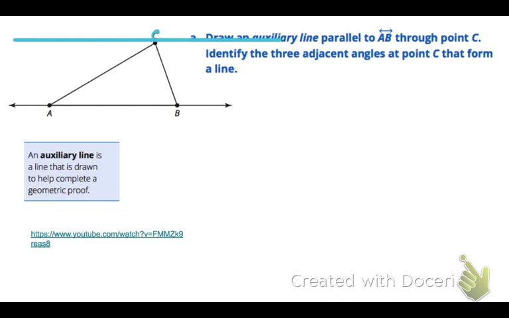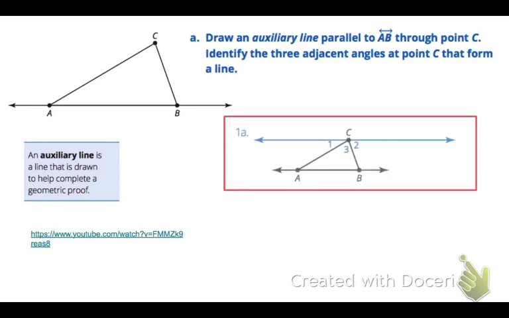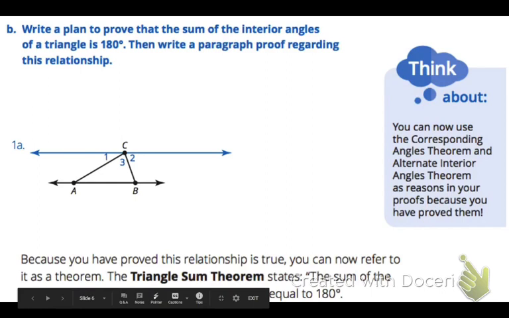So you're going to go ahead and identify them, and you can go ahead and give them names. Hopefully you were able to notice that the 3 angles that are adjacent are these 3 here that are labeled: angle 1, 2, and 3. You could have named them differently, or even if you would have put a point here and called it another angle, that's fine too. But I'm going to just stick to angles 1, 2, and 3 because it's going to be less to write down. So now that brings us to number 2.